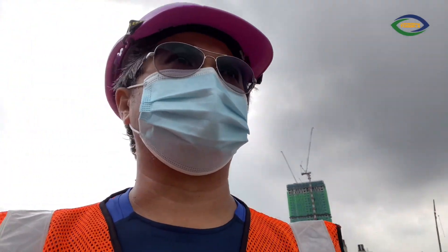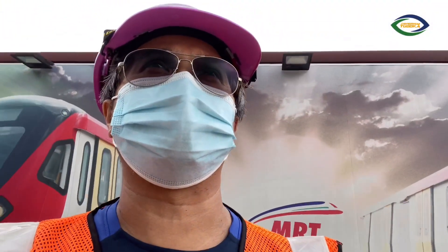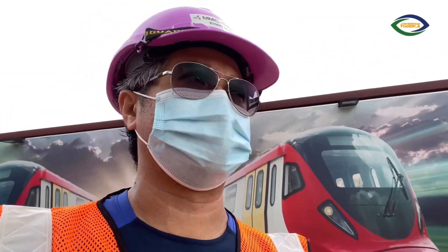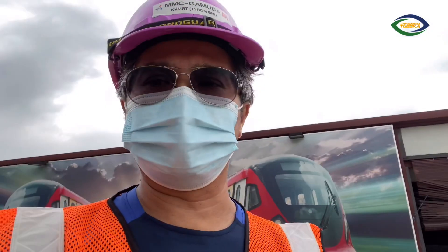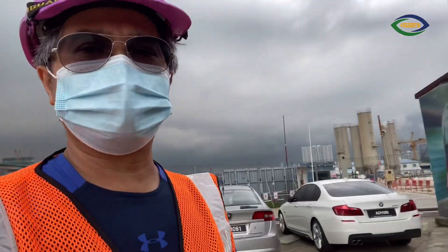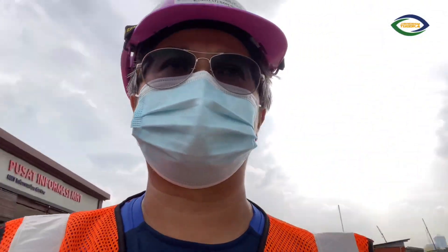There are things we need to go inside the area — as I mentioned, this is the old military airport, and there are still some aircraft underneath the hangars that we have to avoid. That is why we are here — to avoid them during the interim states, because the Bandar Malaysia development will not be coming in as soon as pre-scheduled, because of some reasons.